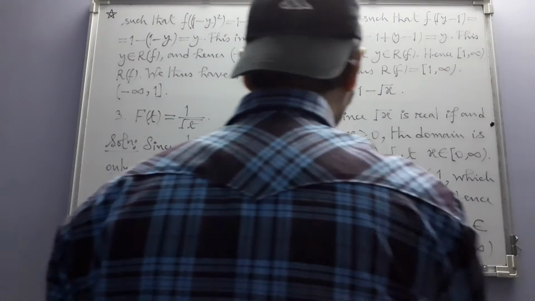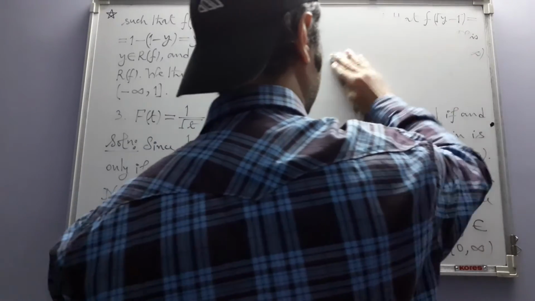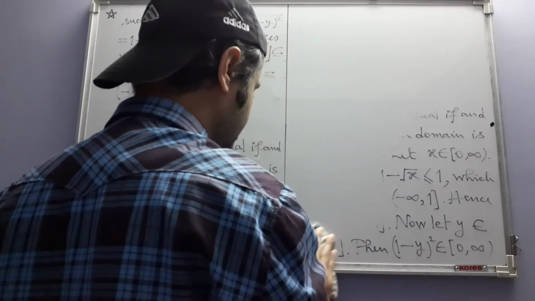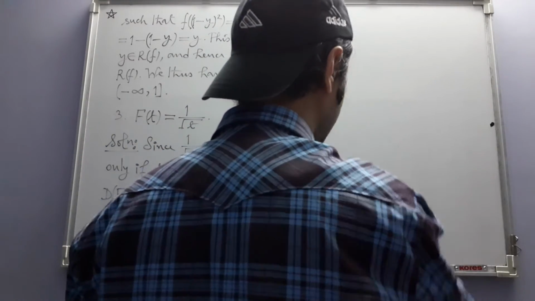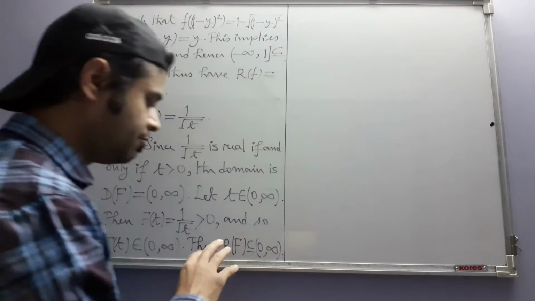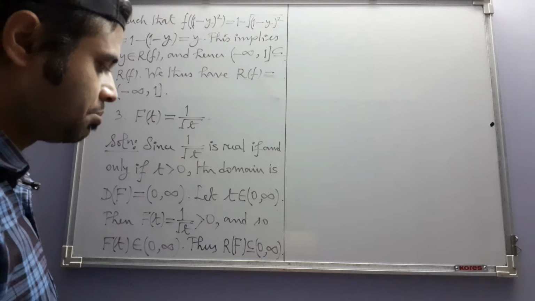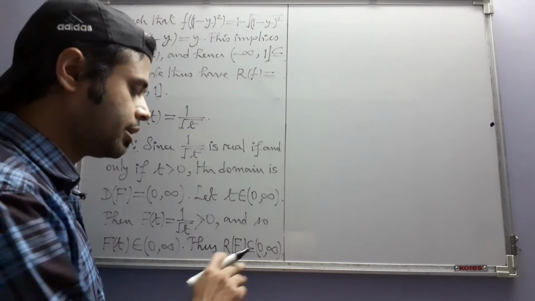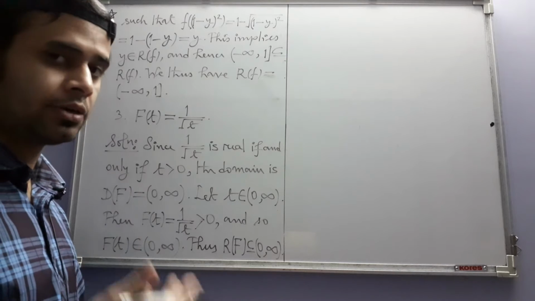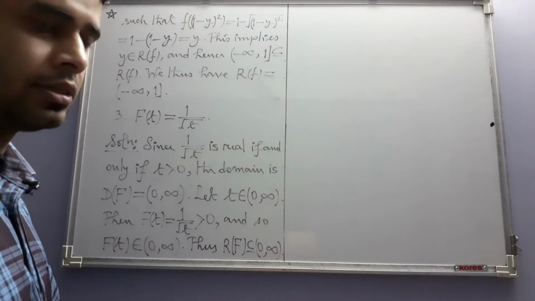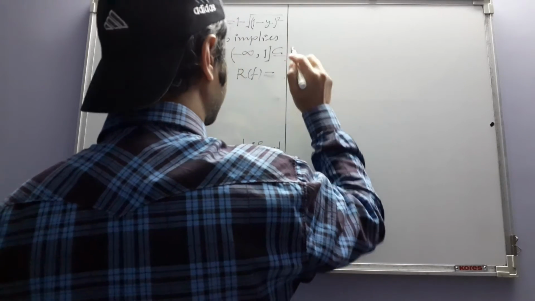So let's proceed for that. This is only a guess. Okay, when you guess something like this, before proving it, you don't really know that your guess is correct. Maybe some gut feeling is telling you that this should be equal to this, but then you have to prove it, and only then can you write that this range is equal to this. We may be wrong in our guess.